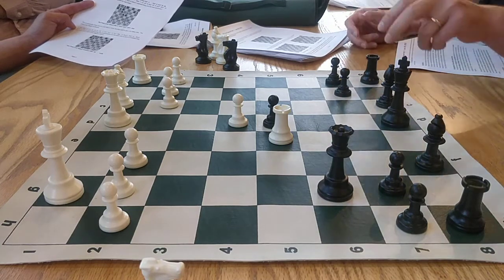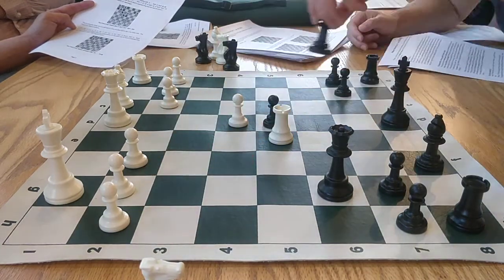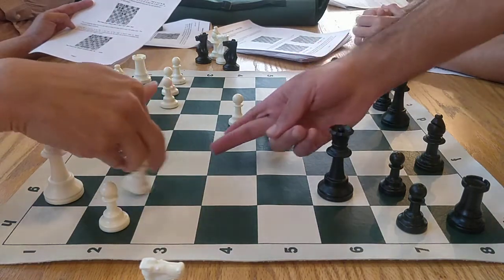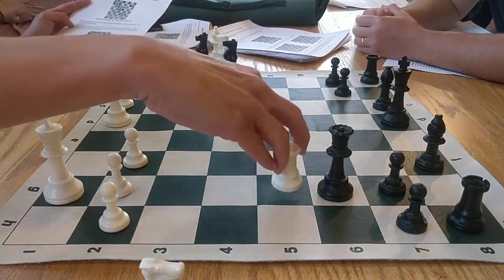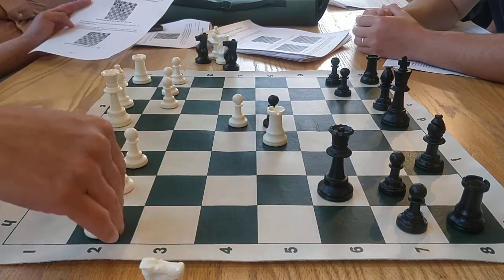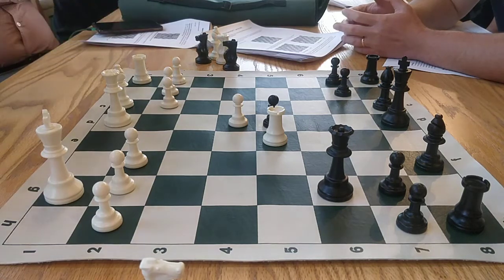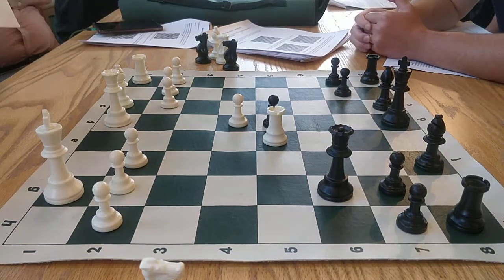And black's not terrible, right? We're threatening here. That doesn't do anything because I can do it. Well, and then I'm going to bring it in. Yeah, queen d3 or rook g5, oh yeah, everything. Rook g5. Right, again, so you don't play this line unless you know the lines well. Yes, it's unplayable if you don't know.